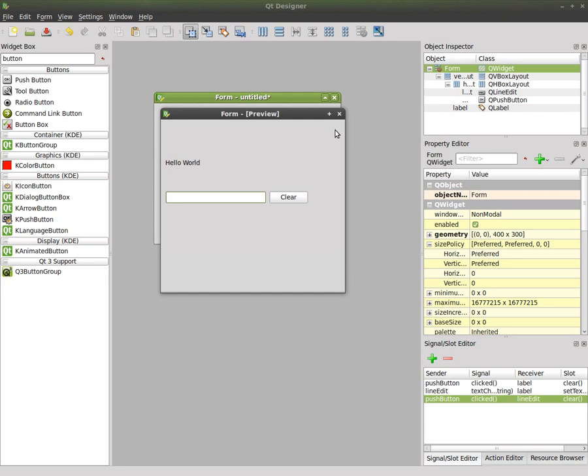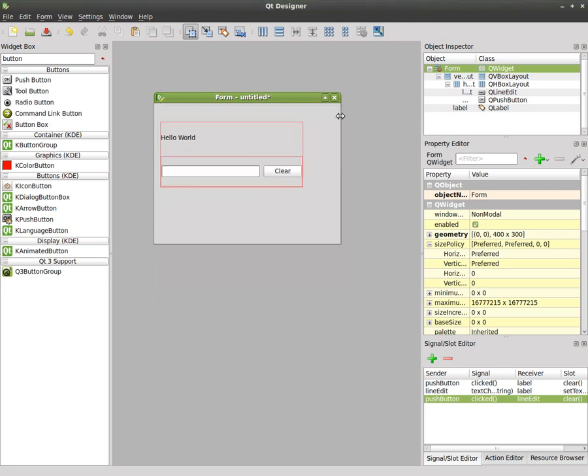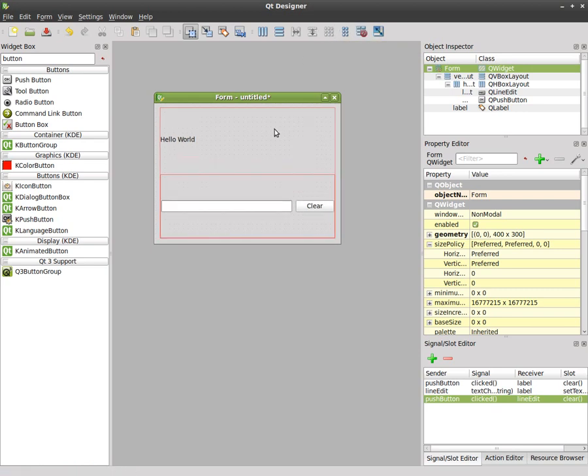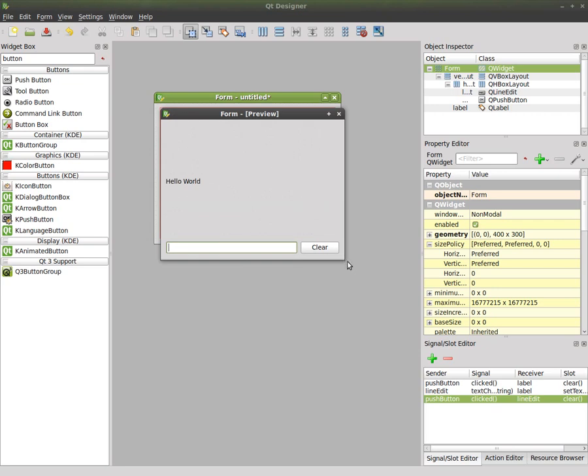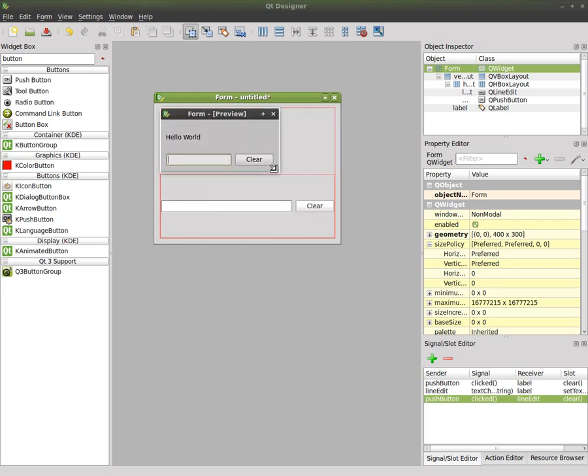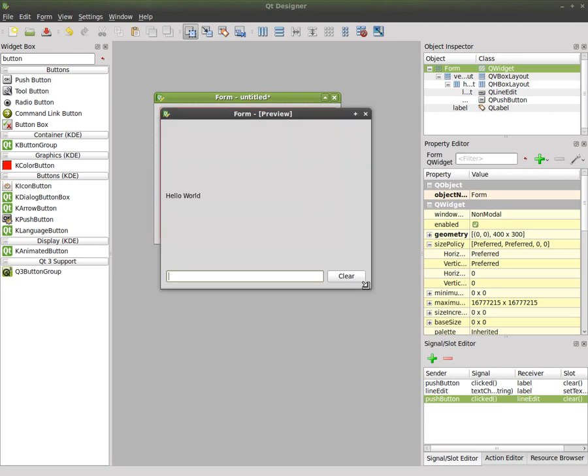If we want them to change along when we resize the window, all we have to do is click on the window so that nothing else is selected. And we have options up here for a grid layout, and a form layout, which is basically kind of like a grid. We'll get more into that later. We're going to choose the grid layout, and you can see now it is matched to that. We can hit Control R, and we can resize, and you can see that the widgets within that form are also resized.